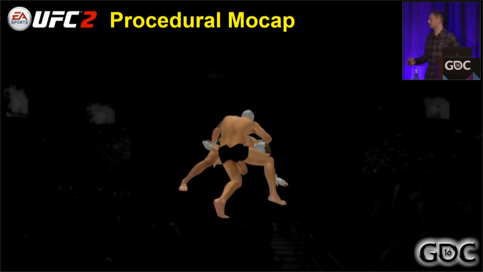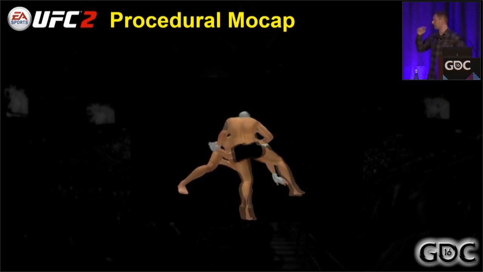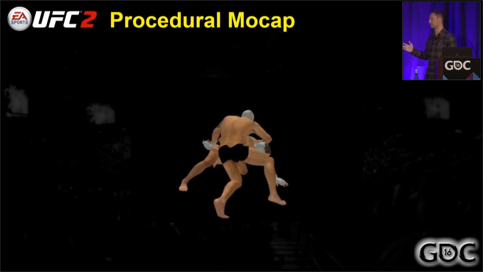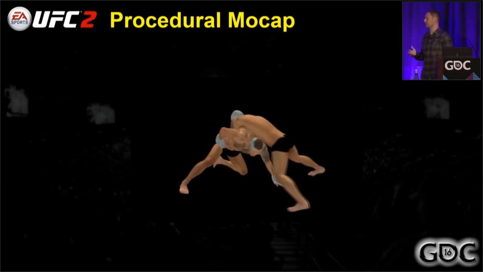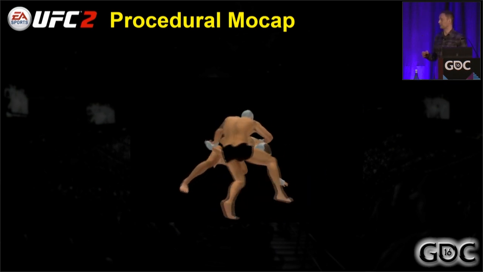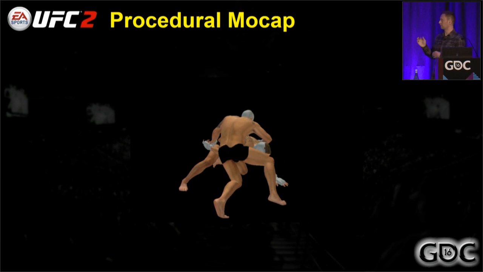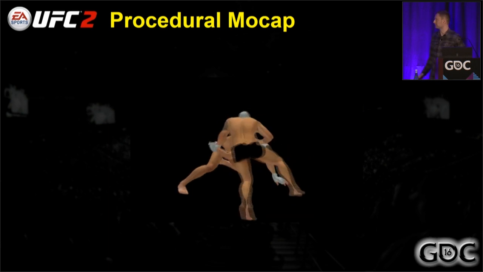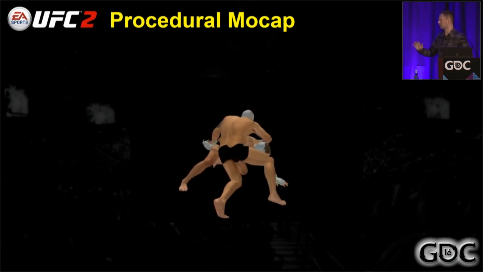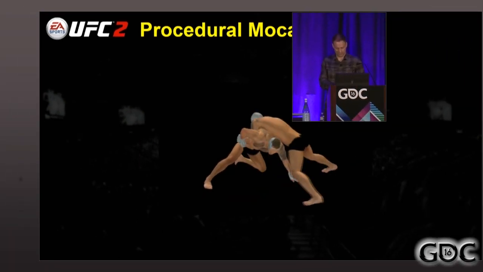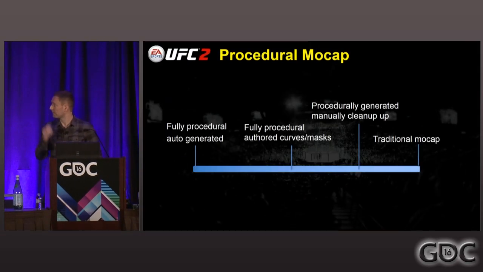There were some examples that didn't go so well. Anytime the guys were kind of on their feet, there was no way for me to get any kind of footwork. And no matter what I did with the curves, tweak them, didn't matter. It basically ended up like a really crappy looking lerp where the head passes through the hips and it's very slidey and linear. And we cannot ship with this. Absolutely impossible to ship the game with this.